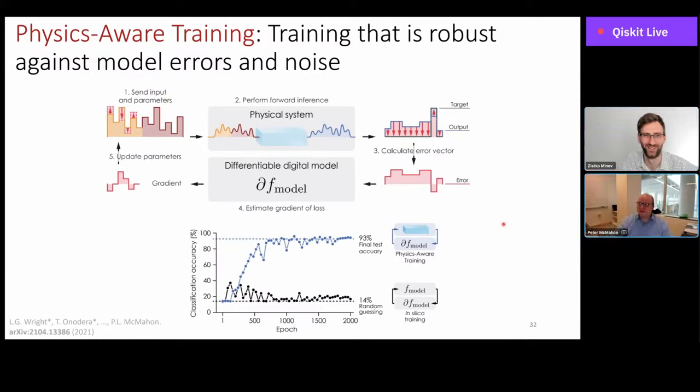I think calling it a feature generator is very reasonable, in the same sense that different layers in a conventional artificial neural network, you can think about as generating features, and then maybe even up until the final layer, where then you're finding the combination of features that gives you a good classification. I wouldn't necessarily call it a bottleneck. You can design layers where they're bottlenecks, but you can also design ones where they're not necessarily bottlenecks. And robust, well, I would say that we've been able to show that we can make the training happen in a robust way. So the physical system itself might not be robust in some sense, but the training procedure can find a way to use it in a way that is reasonably robust.